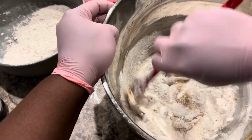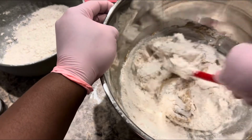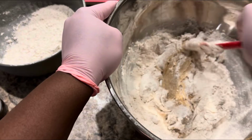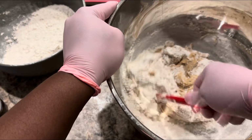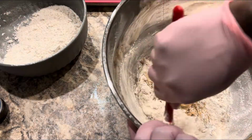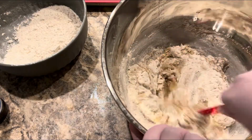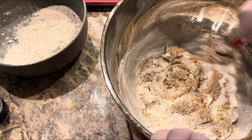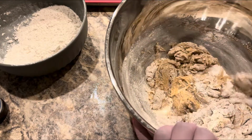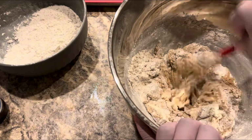If you're anything like me, you don't lift weights or do push-ups every day, this is going to be a workout. For me, it was a workout. See me pausing, trying to think about it. Like, what did I get myself into, honey? But we gonna mix this cookie dough up. We not about to let no cookie dough take us out for the count, okay?